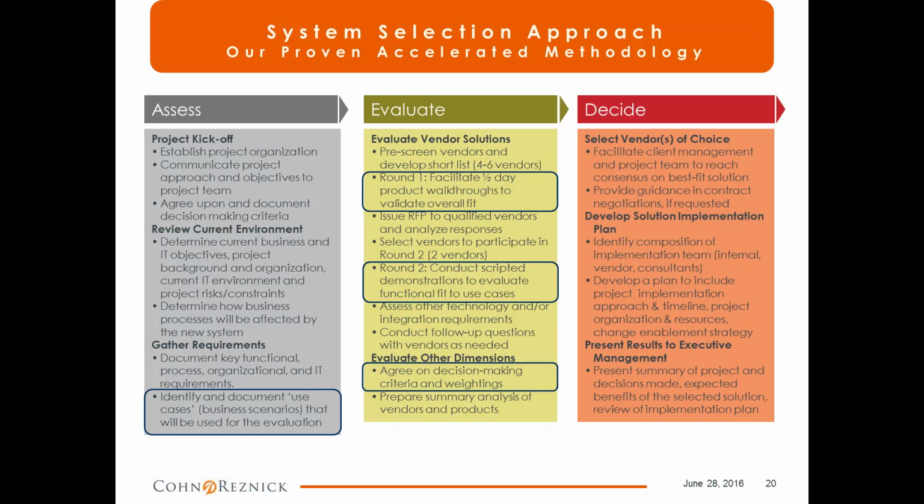Some of the more important things we find is vendor viability. You're going to be having this software. The first 5 years goes by very quickly. You want to purchase a piece of software where you know that the vendor is going to be around in 5 or 10 years in order to continue to support the software. You also need to look at the software viability. Does this vendor have 4 different pieces of software, and the piece of software that he's showing you is actually end of life? You need to look at the overhead, the maintenance John talked about earlier, and we need to talk about whether there's cloud options available, because typically today you might want to consider a cloud option now or in the future.